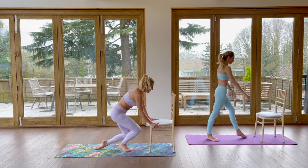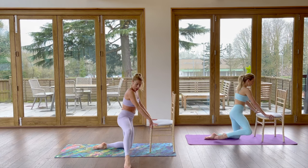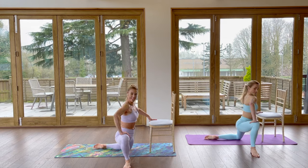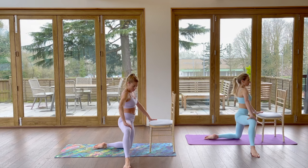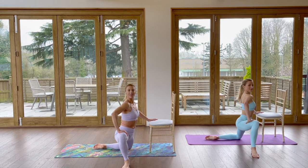Let's take it down into our kneeling position. Turn your downstage leg out. Press and open into that hip. Slide forward, stretch, and come off it. Inhale, exhale, slide down, open up.